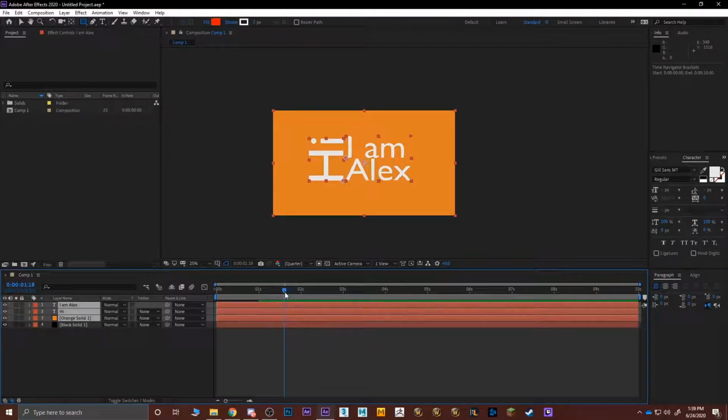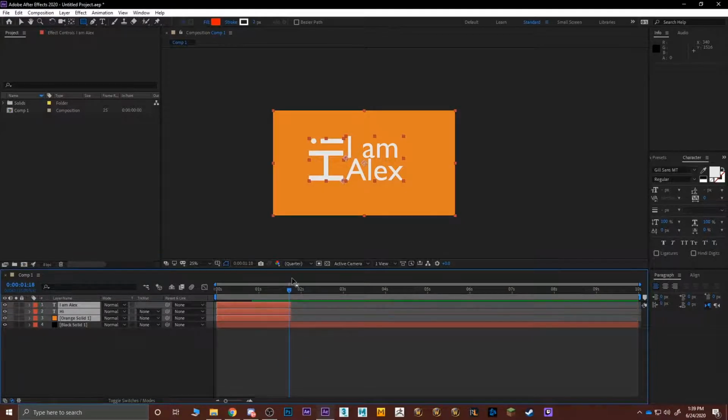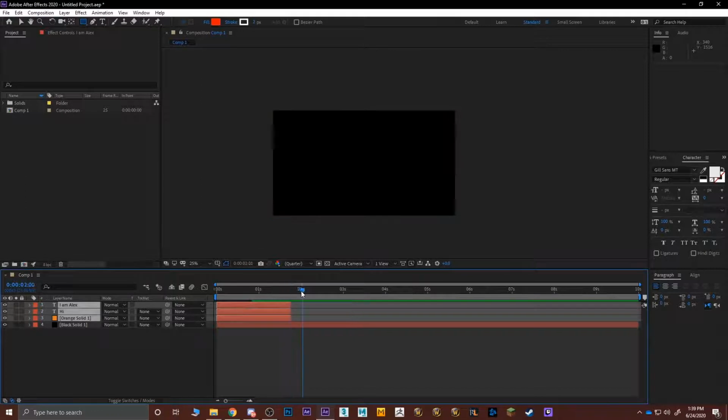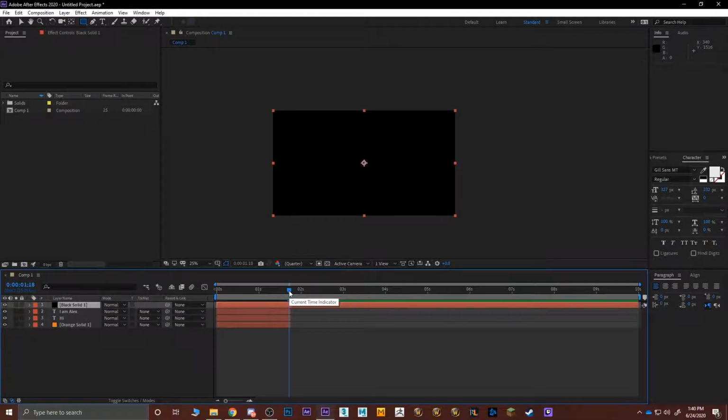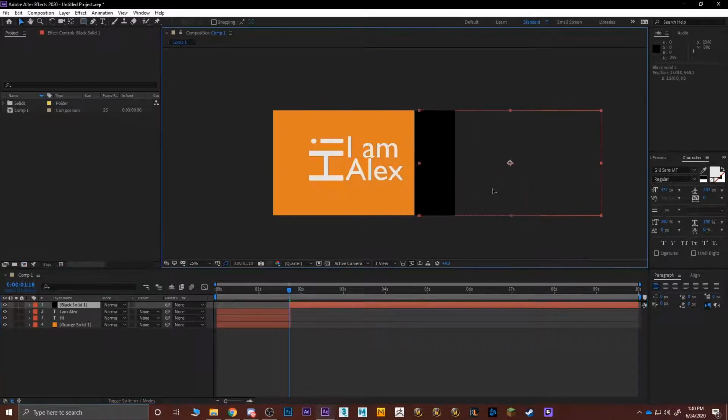Hi, I'm Alex. Okay, perfect. It stops right here. So I selected "Hi, I'm Alex" and the orange solid, Alt right bracket to cut it out. That way the black will show after. Okay? And what I'm going to do is take the black background to the top, Alt right click, Alt left bracket so I can cut the black background, and I'm going to move it to the side.